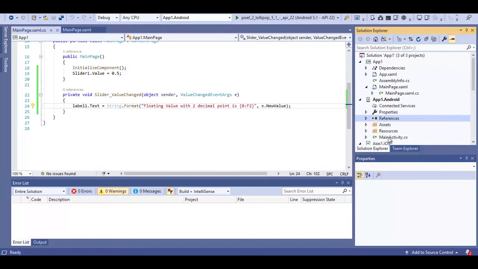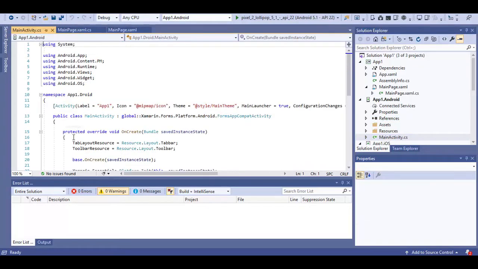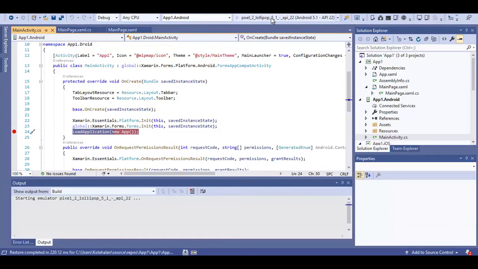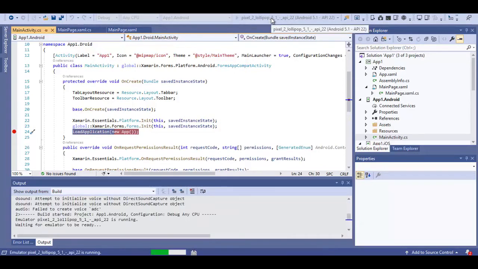Before executing this Android, just go and ensure that you put a breakpoint in main activity.class file. I'm going to put a breakpoint in load application. So this is a breakpoint which helps you to tell whether the Android works fine or not. Otherwise it takes 5 minutes to show up the Android screen. So it's better to put a breakpoint and then validate.